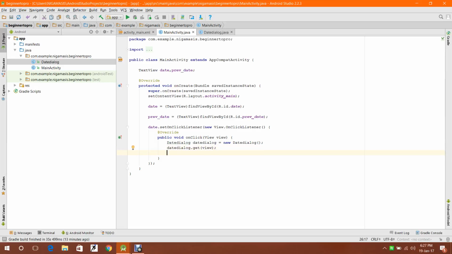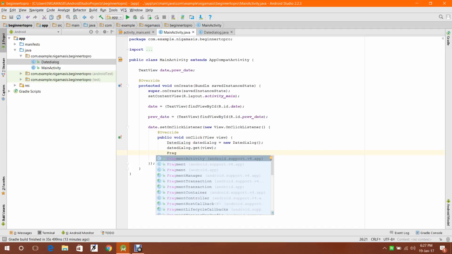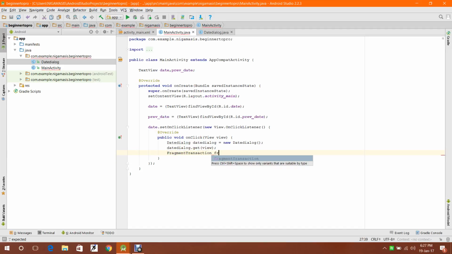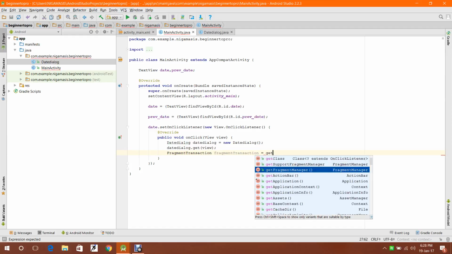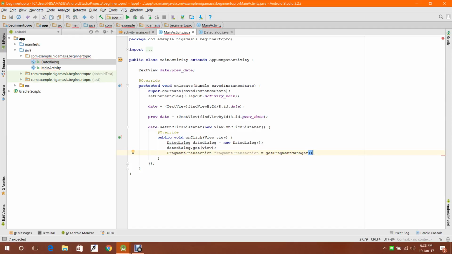So I'm going to use fragment transaction of support v4. Fragment transaction equals to get fragment manager dot begin transaction.